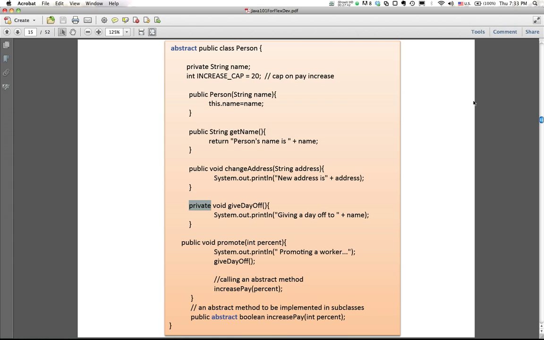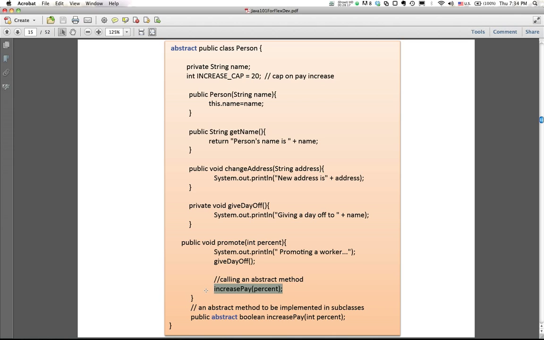The only thing is that if you don't put anything in Java, actually the same as in ActionScript, I think, if you don't put any access modifier, it will be package access level, right? So I made this give day off private because it's going to be called from within the method promote only. Promote method calls give day off and increase pay.